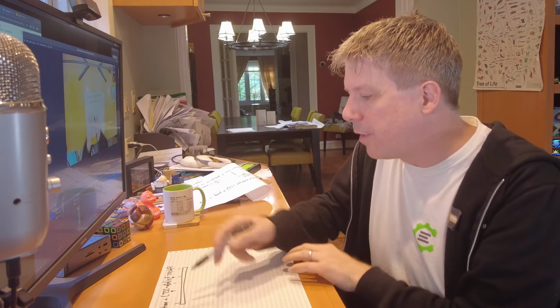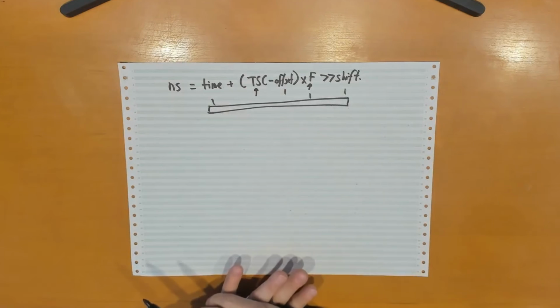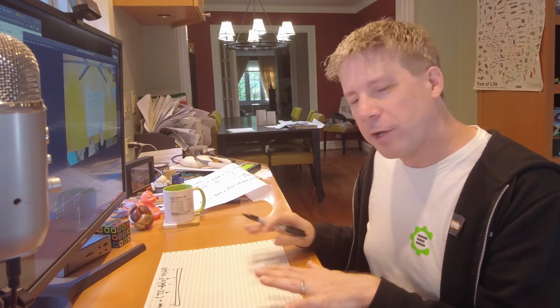There's a whole other Computerphile video, I think, hiding in here as to how you can do that, because while you're reading time, offset, factor, and shift, it could be that the kernel is changing them. There's some clever trick that it does to make sure that's as cheap as possible, but maybe I'll leave that as a teaser for another time. And then there's another thing I'd like to go on to.